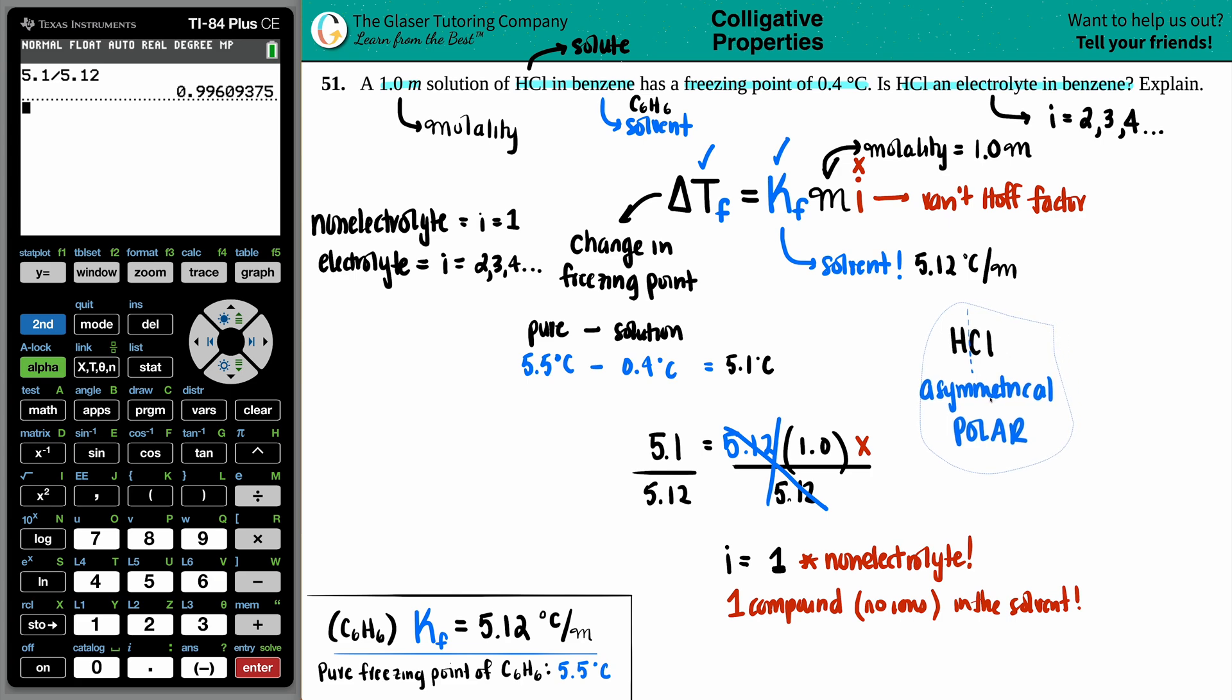On the flip side, you're having a polar substance in benzene, which is C6H6. If I drew out what benzene looks like, it's a six-membered cyclic ring that never ends. You have double, single, double, single, double, single bonds rotating all throughout, and each carbon has one hydrogen. This is purely symmetrical - three carbons and three hydrogens up top, three carbons and three hydrogens on the bottom. So this is non-polar.